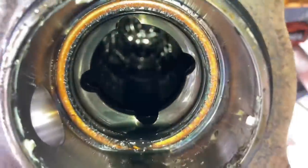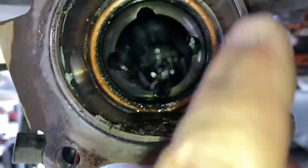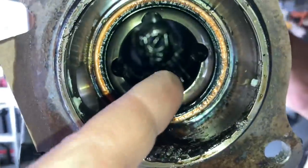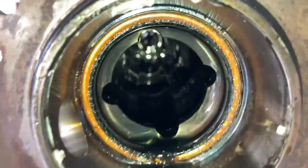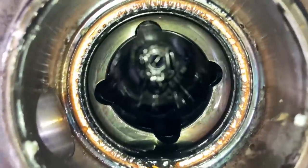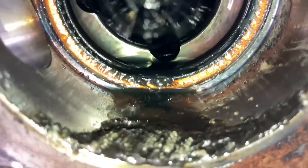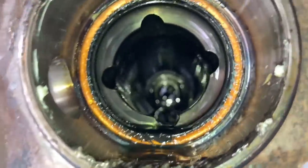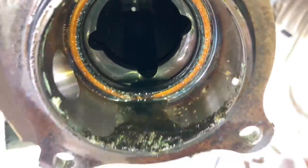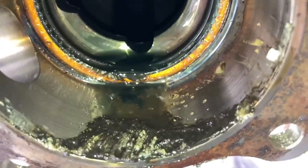With the axles out - that bit of grease has been washed out of the bearing by the looks of it. These are the seals we're going to replace. The bearing is this side of the seal, so only oil should be on that side. If there's oil on this side, it means a little bit of oil has come past the seal. You're probably going to find this on most Prados and Hiluxes - on Prados more likely around the 250-300k mark from what I've seen. This one's only 150k, it's not a massive problem.